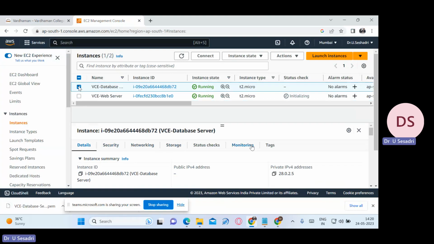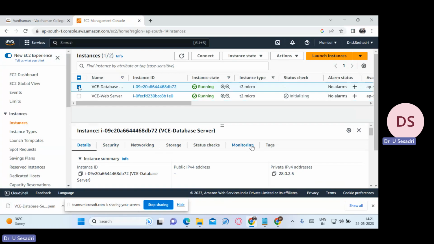If a database administrator wants to connect to the database server, it needs an internet connection, and if we give the internet connection to the database server, it will have a public IP address. If our server has a public IP address, it can easily be hacked by hackers.